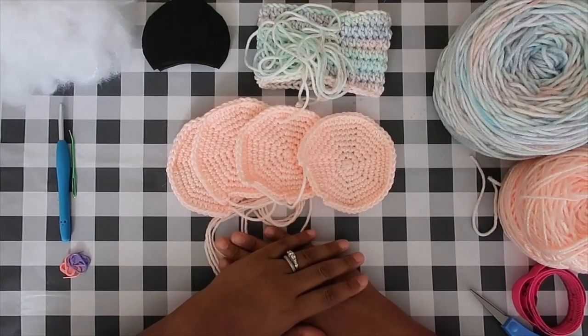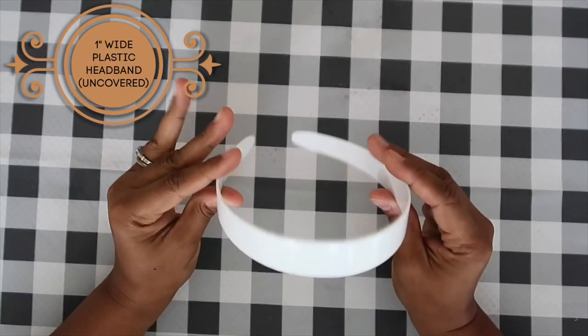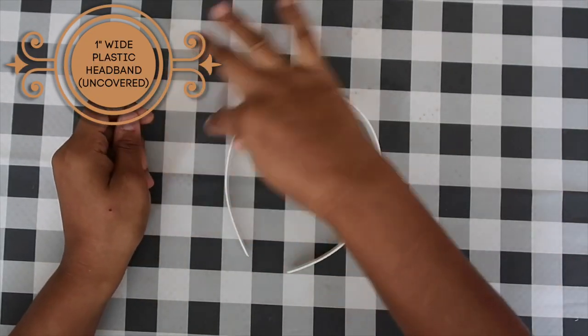Kind of keep everything a little bit organized. This can get very busy. Oh, and of course I forgot to mention, you're going to need a headband.